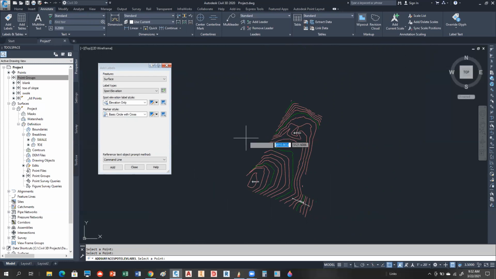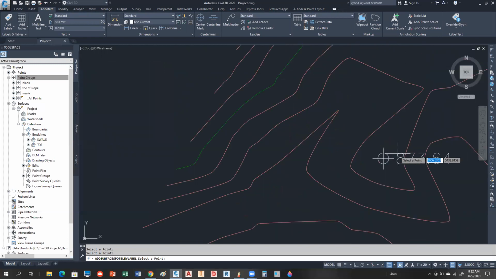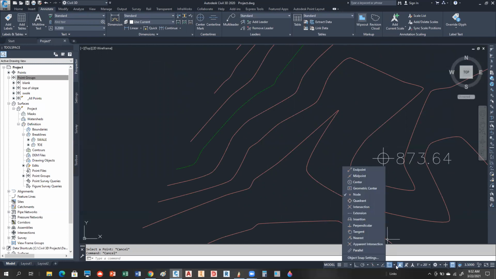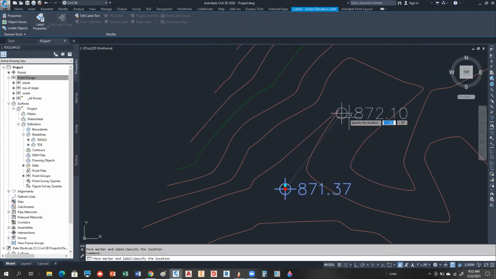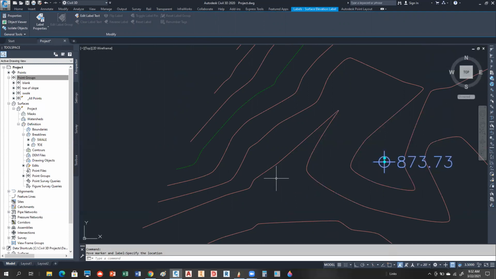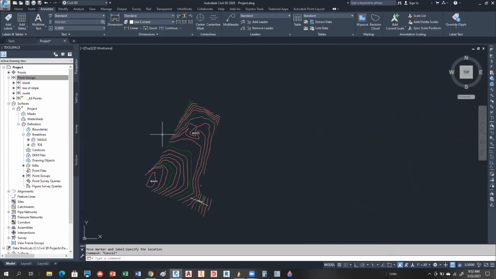Once you have that, I'm going to close that real quick. I believe if you drag this around, I'm going to turn my O-snap off here. If I drag that around, it's going to change. You see that changing as I'm moving it? Wherever I put that, it actually updates instantaneously. It's really intuitive because it's linked right to that surface, which is really cool. Guys, getting that to work?